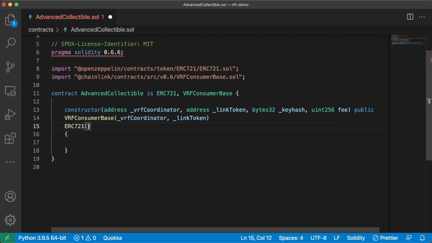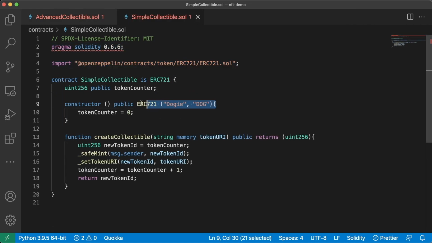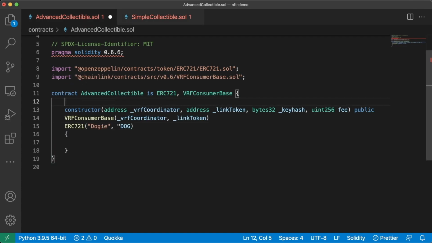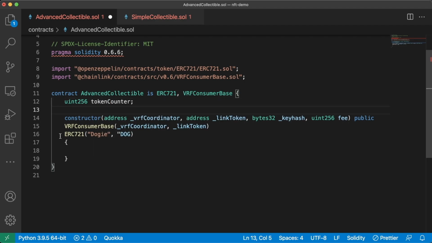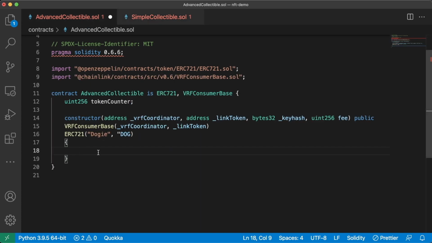We could parameterize these as well, but we know it's going to be a dog, so we'll do Doggy and the symbol of Dog, which is the same as our simple collectible here. We know we're also going to need to do this token counter bit. So we'll do uint256 token counter, and right in here, we're going to do token counter equals 0.